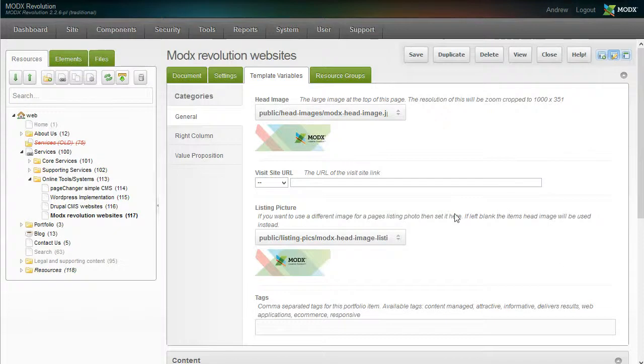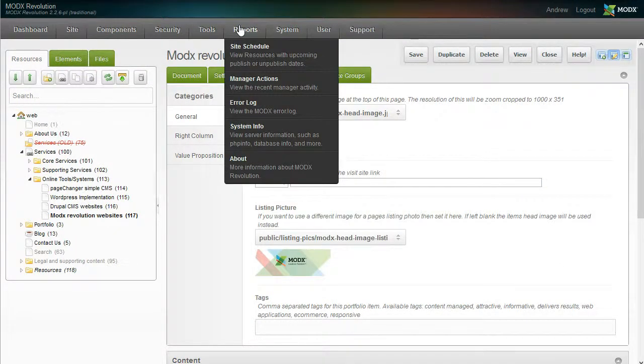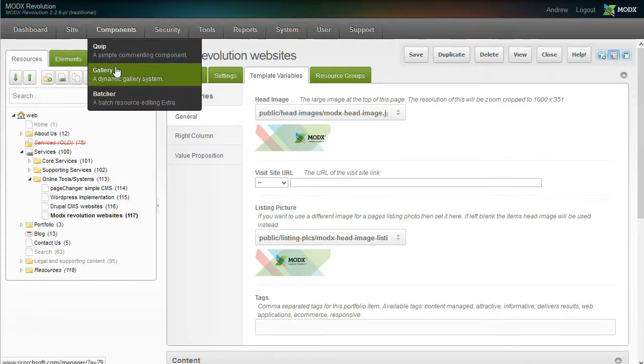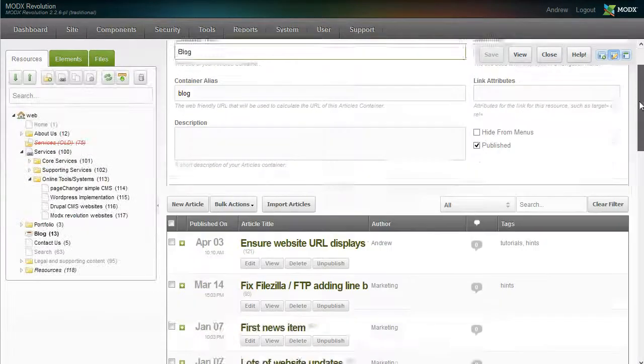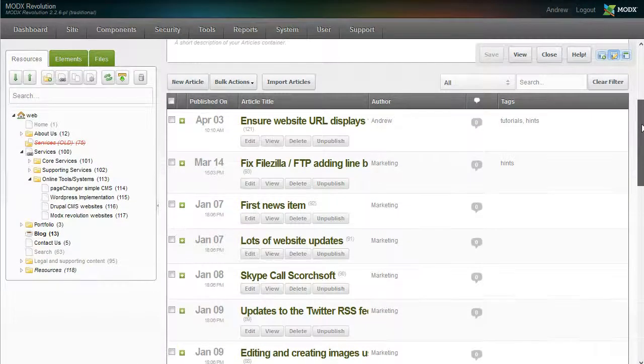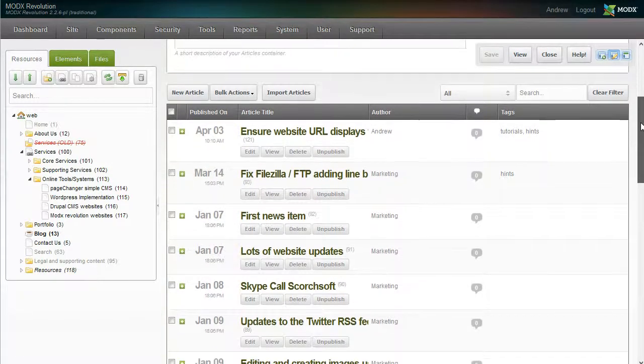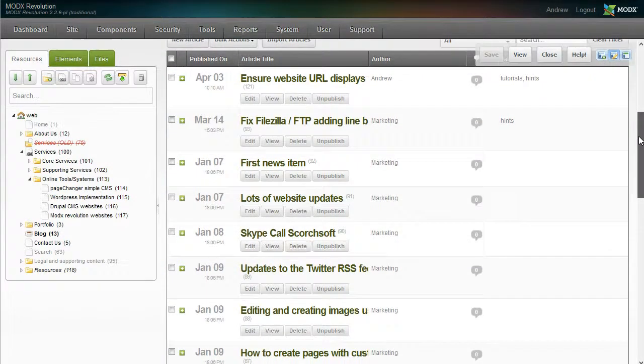There's a whole host of other features in Modx. There's a load of plugins you can install. You can do things like have galleries. You can delete files. You can manage. It does things like detecting whether someone's editing a particular resource and knowing whether you're able to then save it, to prevent people saving over themselves. There's blogging functionality, so you can create posts and articles. We think it's a really great content management system for certain applications, which is why we have chosen to use it on the Scorchsoft site.